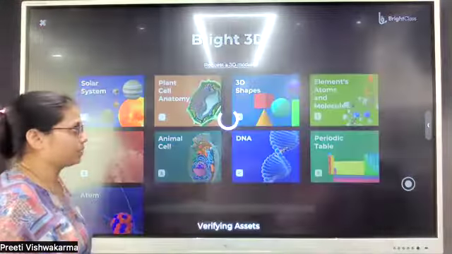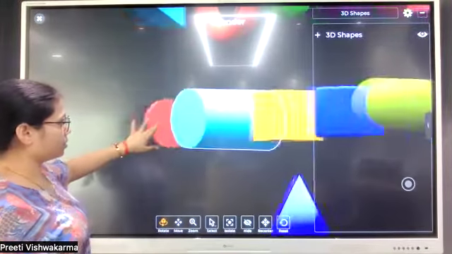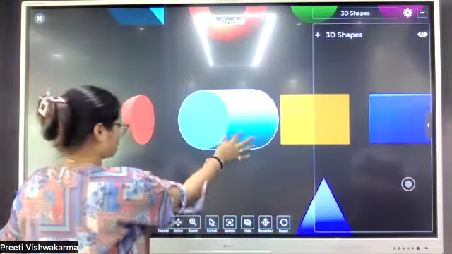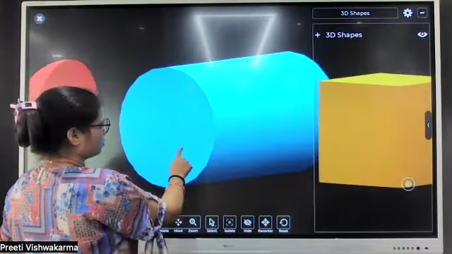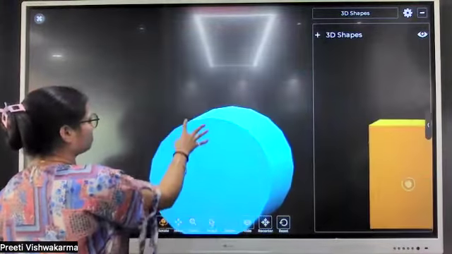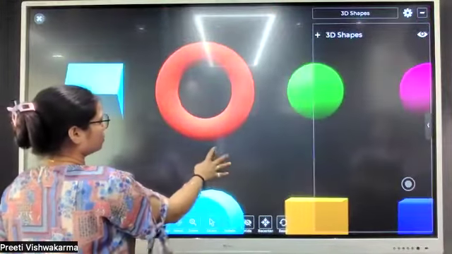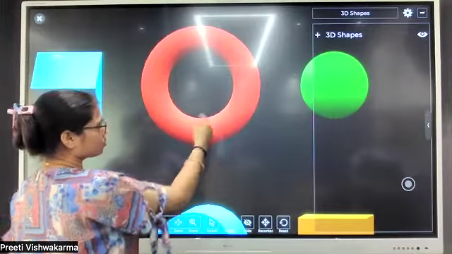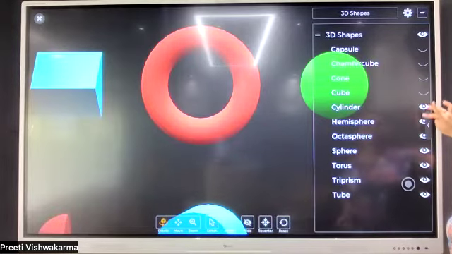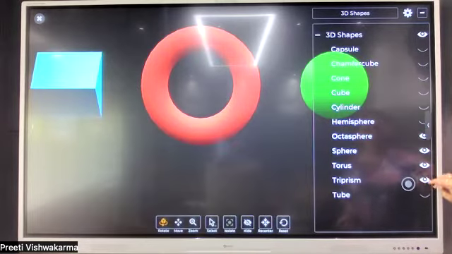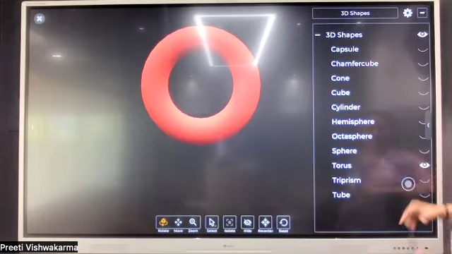Okay, fine. So right now we have 3D shapes for this. I can zoom in and out on that cylinder, and if you want a circle, I can go with this circle part as well. If you want to hide other parts, again you can just do it from here, and only that one thing will be visible.